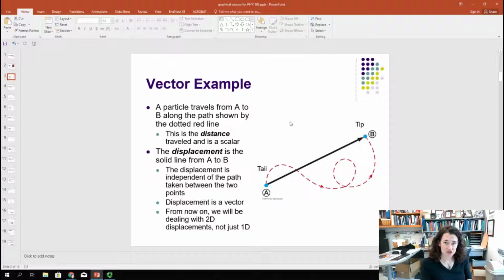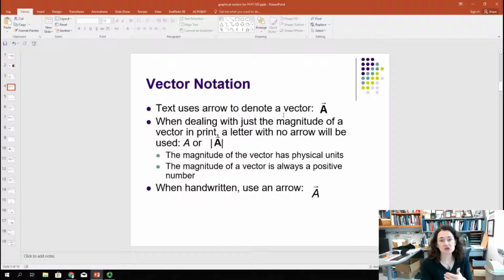Now, earlier in the chapters, we just dealt with one-dimensional motion. But now we're going to allow our objects to move in 2 dimensions. We're still going to use the vector notation where we use bold type and/or an arrow above the letter to indicate a vector. If it's the magnitude of the vector, just the length of the vector, which is a scalar quantity, we'll use no bold type and no arrow. Okay? When you're handwriting it, since you can't do bold type on your homework, make sure you put an arrow above it to indicate a vector.